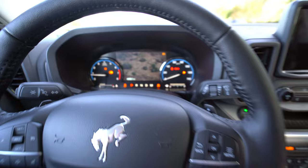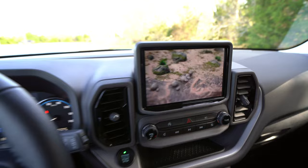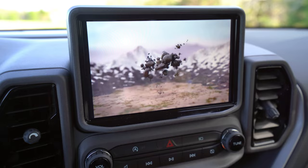A quick note — they definitely cheaped out on the material on the back door, but it's probably something tough and durable. Now let's go ahead and start it up — push button start, foot on the brake. You always get a cool little graphic on there, even when you shut it off. Same with this main screen. Just a neat little Easter egg type of thing. And there's the Bronco.